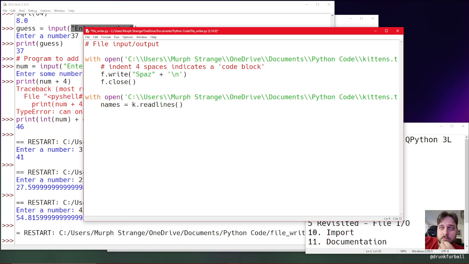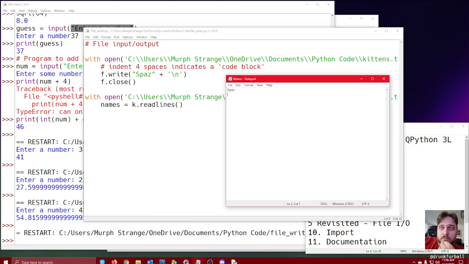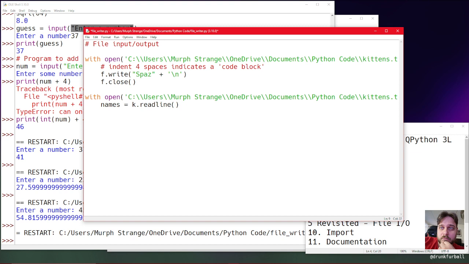Otherwise, if you want to use each line... Where's my kitten file? Did I close the kitten file? No, I have the kitten file right there. Let's say we wanted each one of these to be like a row in an Excel spreadsheet. You know, where we had a first name, a last name, a serial number, a pay rate, blah, blah, blah, all the way across. And then the next line was that same information, but for, say, a different kitten or whatever. You would use just read line, and you could go one by one, put it in a loop so that it loops through each one. You could process each record as you went.